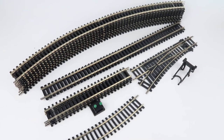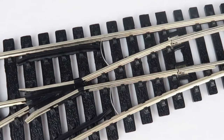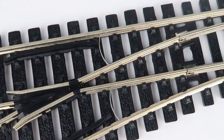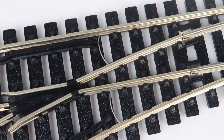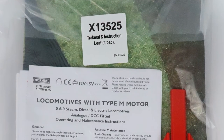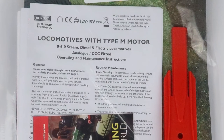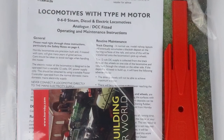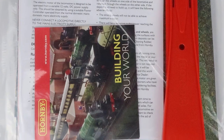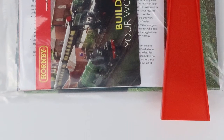We get a loop of track and it also comes with Track Pack A which is a siding with a buffer stop. Just to highlight that this set is fully digital — the point is pre-fitted with the clips needed to provide power to the siding even when the point is set against it, so you can always run a loco that's in the siding. You also get the standard accessories pack which includes instructions, a re-railer to get your models easily onto the rails and a track mat. I really like the Hornby track mat — it's a quick, easy, cheap way of bringing life to a train set, and it also stops any bits of dirt or fluff from finding their way into your locomotives.